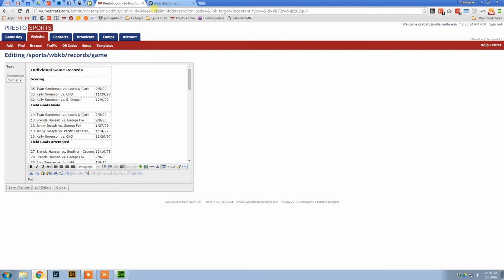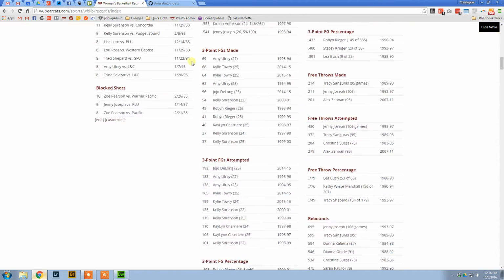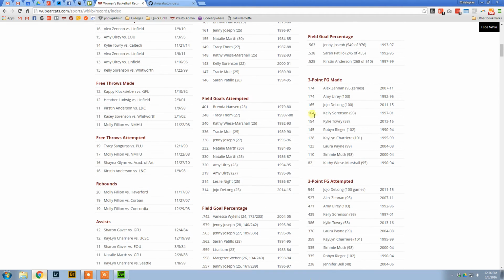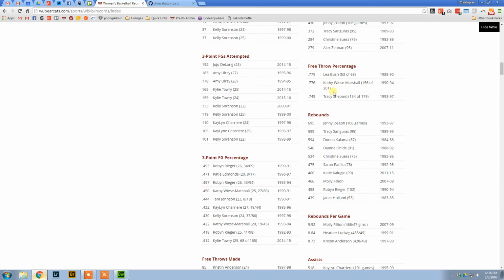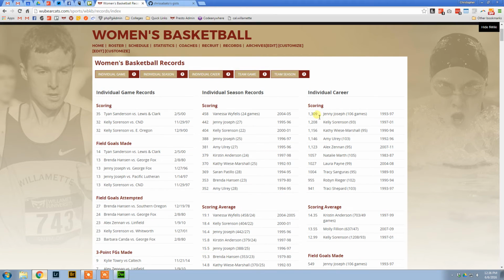So, for example, here's an example of records that have extremely long text. If we were to use separate tables, this would probably shrink down to just be on one line. But it would make these in a different alignment than these up here. And I want everything to be nice and clean in alignment, and I would rather go to a second line on some things and have, for lack of a better term, your tab stops being off. It's not really tab stops, but you kind of get the idea.